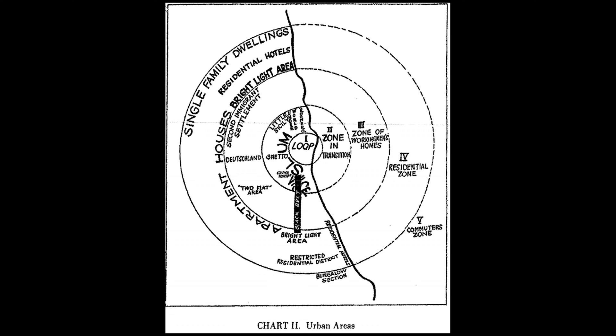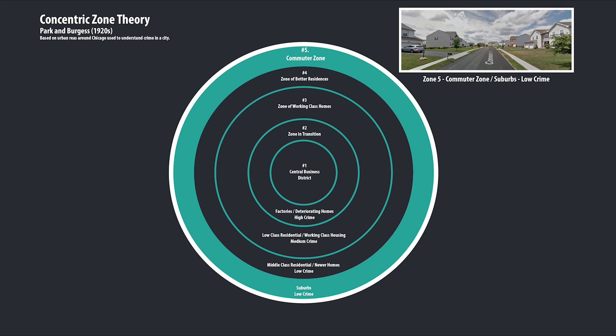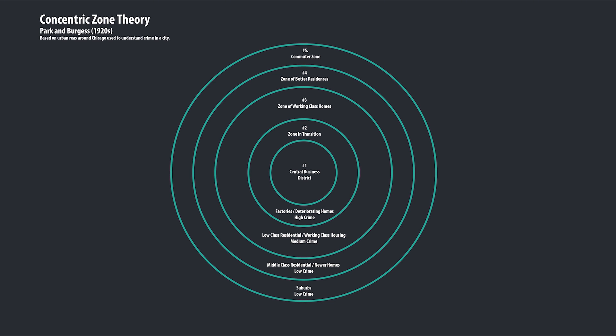The model is described like this: from a city's central business district, five rings called concentric zones are placed. For each individual city, these rings will vary, dependent on the physical and urban geography of the city. Urban areas are characterized in terms of ethnic groupings, income levels, and types of commerce or industry. Residents of one zone migrate to other zones as their economic positions improve, and new residents take their place.